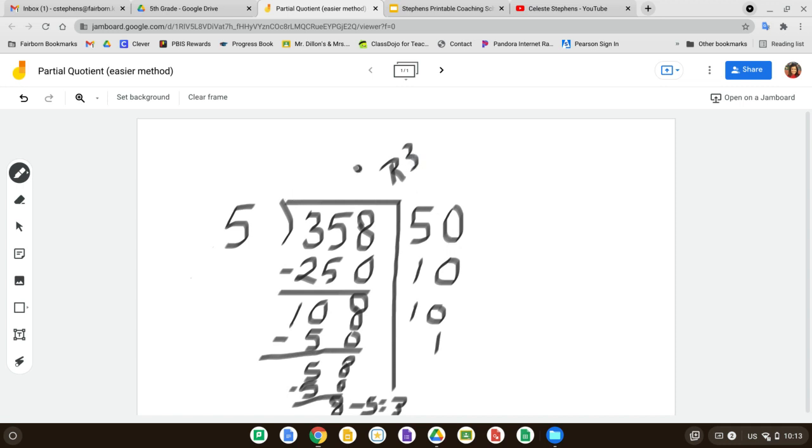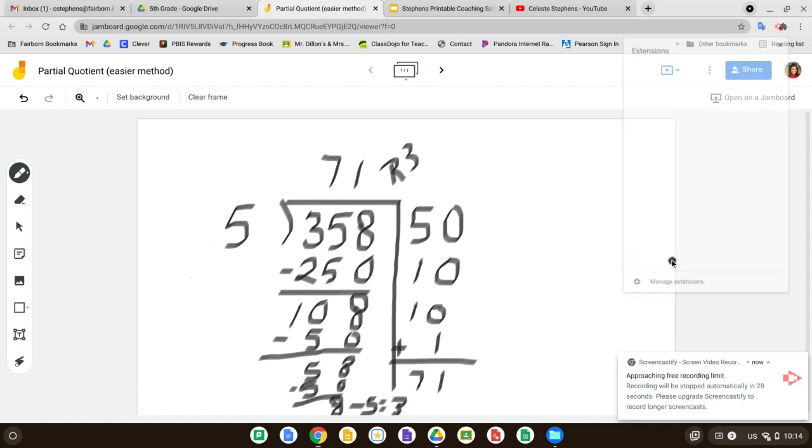So we pop that up where the quotient goes, but I don't have a regular quotient. What is that going to be? How do you think we're going to get that? We have a bunch of partial quotients over here, just pieces of quotients, but what should we do to get the whole quotient? And hopefully that guides them, which usually it does, to adding these partial quotients together. And once they do that, they're going to see, okay, we have 71. So we're going to do 71 with a remainder of 3. And that would be our final quotient. And that's my way of doing partial quotient. That's a little bit easier.